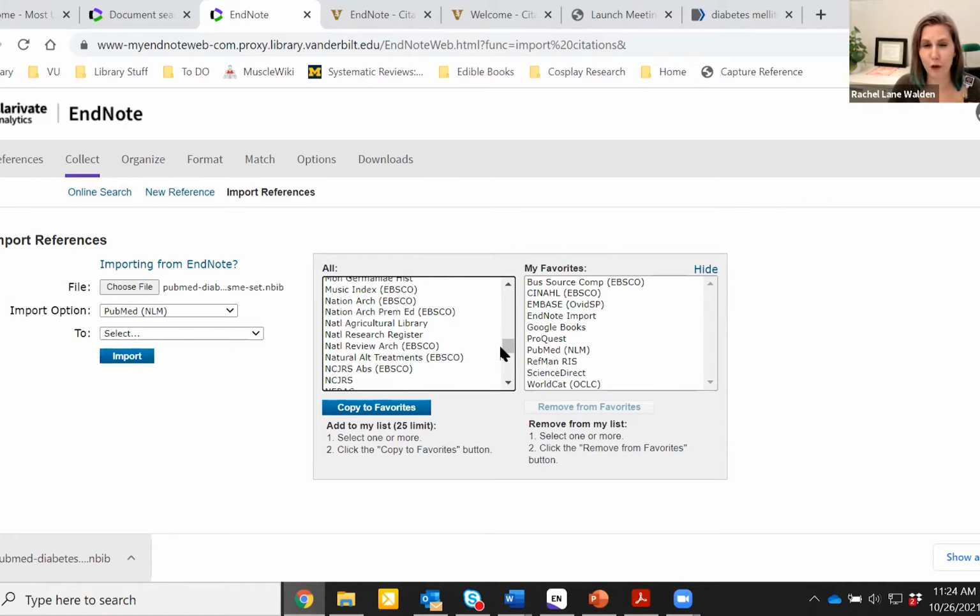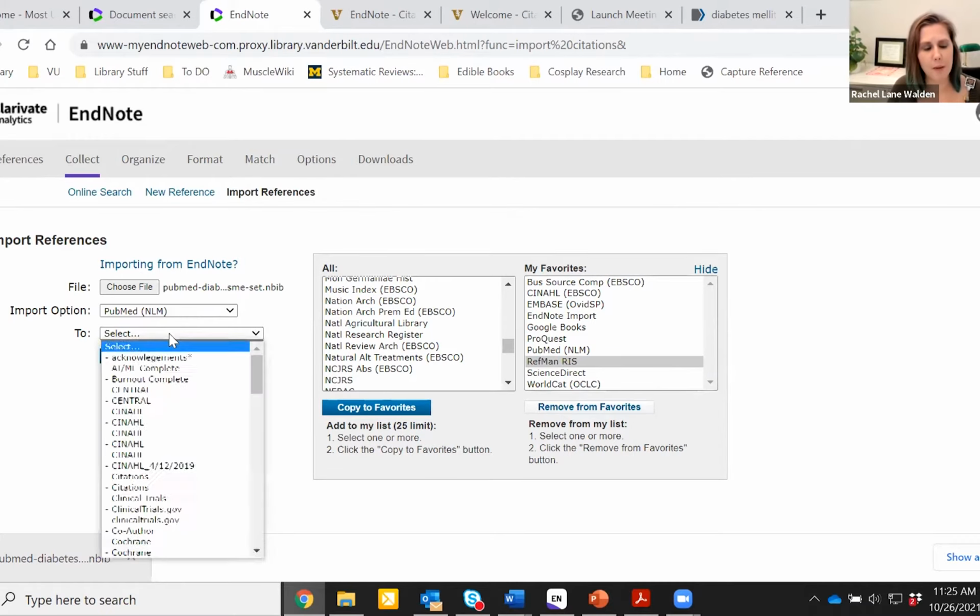The default for most databases, something that everything usually can save it as and that EndNote can read every time, is going to be RIS, or RefMan RIS. That's like the original format. So pretty much all databases can save it as that format, and then EndNote can always read it. So if you don't see what you're looking for, just choose the RIS, and that should work. But again, we know this one's PubMed. And then it's going to ask, well, where do you want to put it?